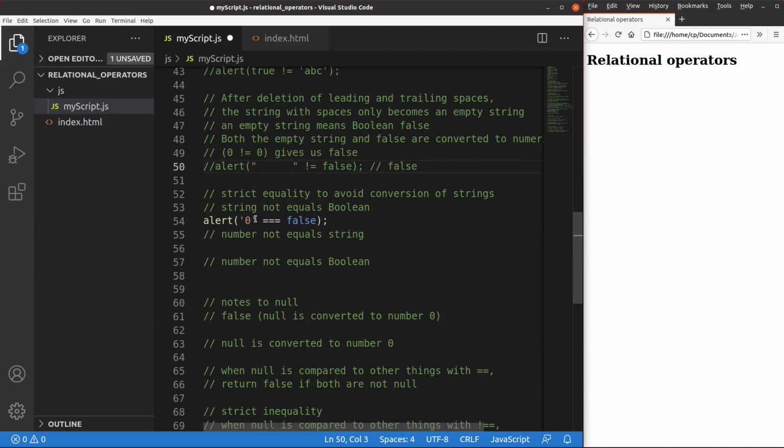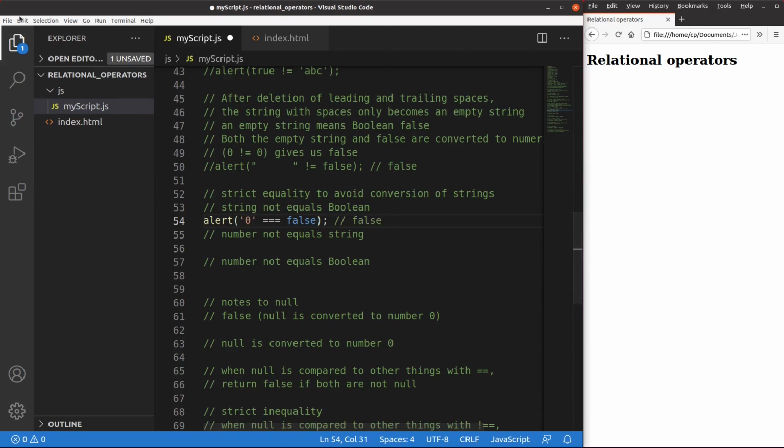For example, I want to compare a string whose content is 0 together with a Boolean false value. If we experience the aforementioned automatic type conversion, I'm able to get some answer according to the logic mentioned before. But when I have three equal signs joined together, I'm going to compare the data type as well. So when the two data types are the same, I'm able to do the further checking of the values contained in each of the variables. If the two variables don't have the same data type, I will simply say false.